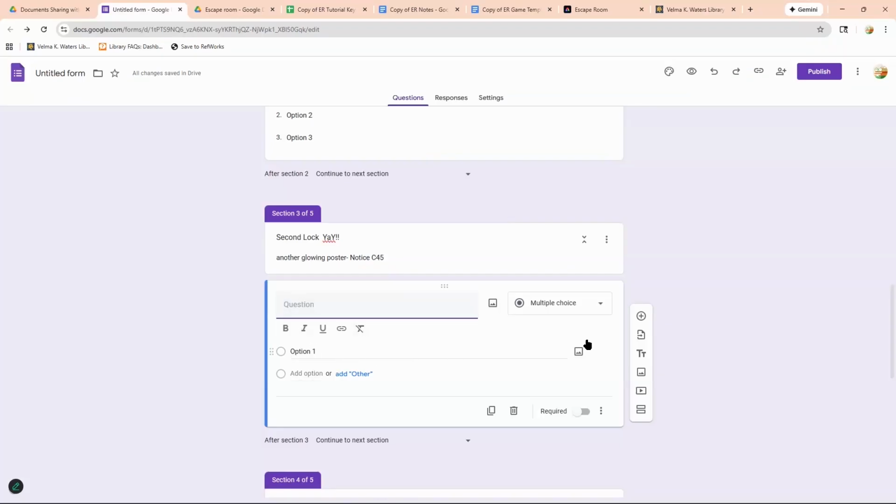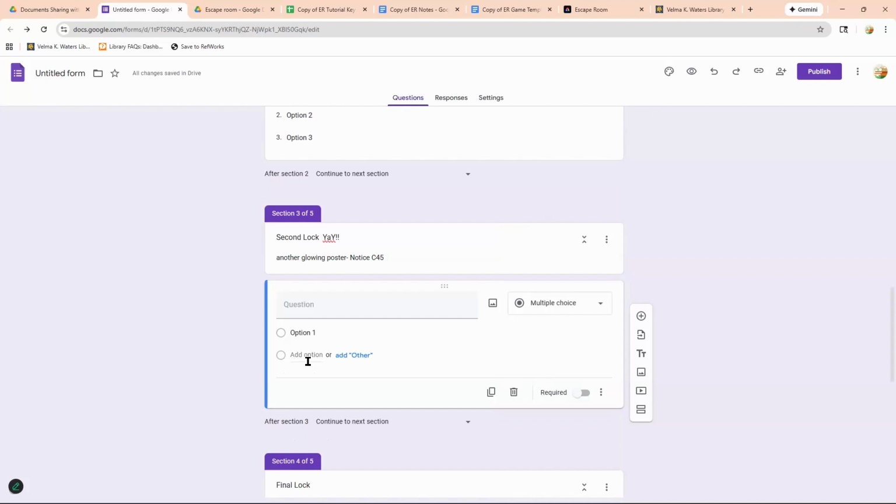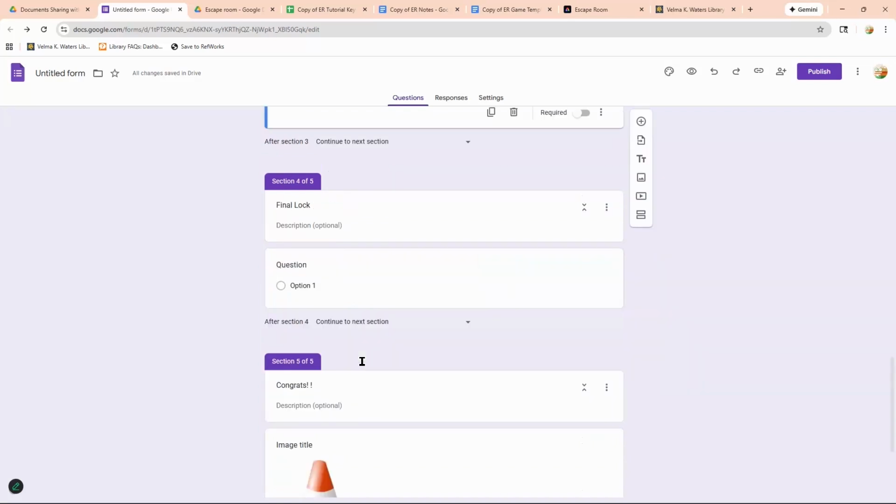And then you would have that as one of the options. Again, we have multiple things to do. We can do a scale, multiple choice grids, check boxes. There's all kinds of different ways that we can add in puzzles and all those other wonderful fun things. And of course, we can just have it continue on to the next section.